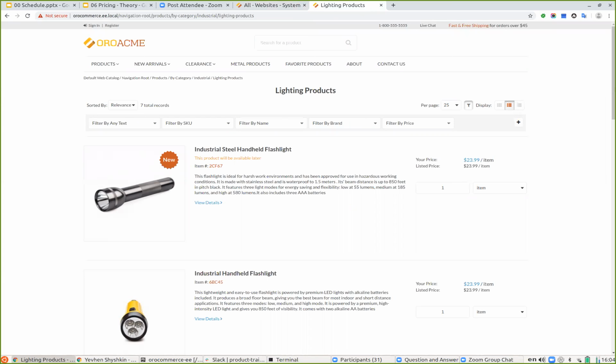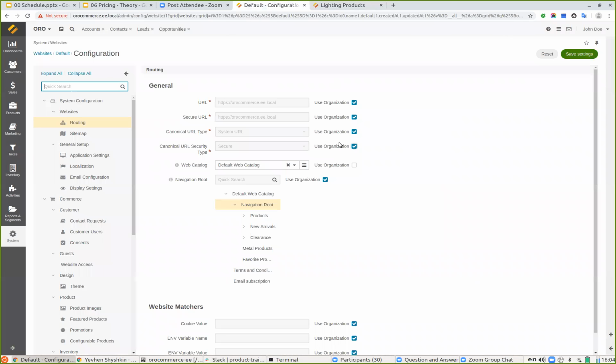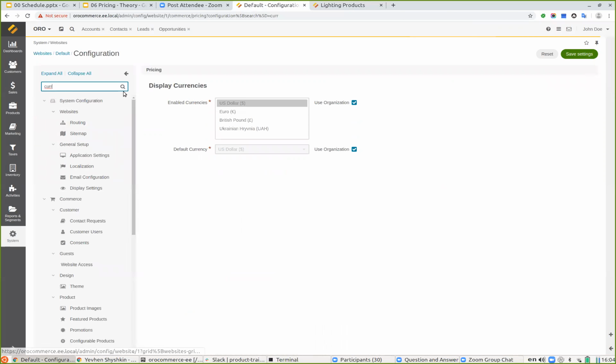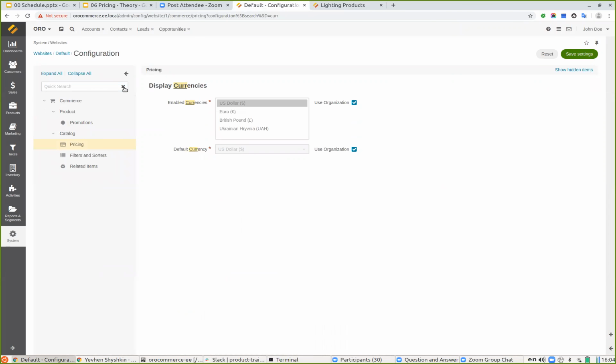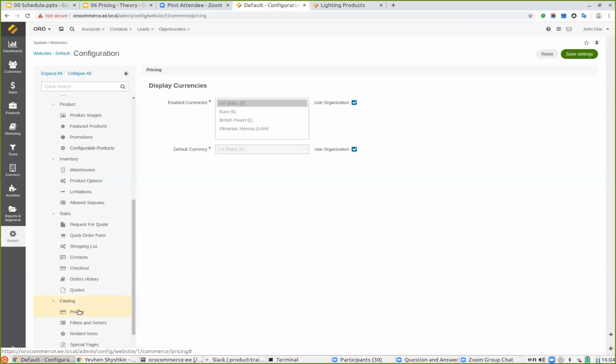What we can do is enable the currencies for a specific website. Let us go and check the system configuration for the specific website. Let's try to find it here. Yeah, here we have the pricing section in the system configuration under catalog. Here we have the default currency selector. Let's keep it US dollar.